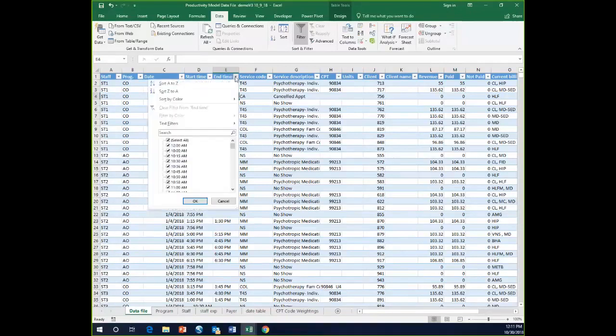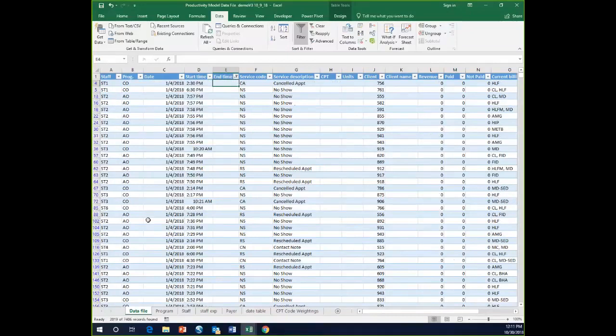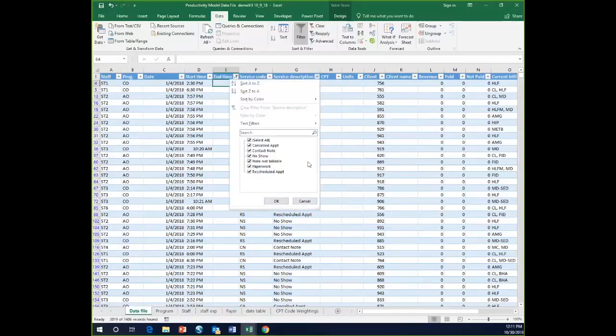The simplest way I have found to do this is go to your filtering, unselect all, and then select your blanks, because those are the only ones that I'm interested in. So I'm going to select my blanks. You'll see I have a number of rows here that have a blank end time. So I'm going to then go into my service description and do a drop down here and say, okay, the services that I don't have end times for are canceled, notes, no-shows.